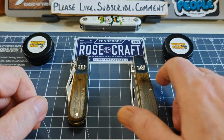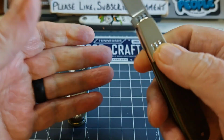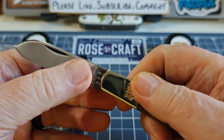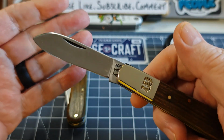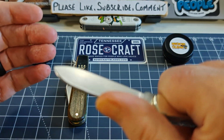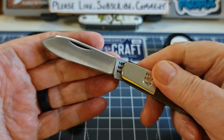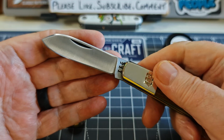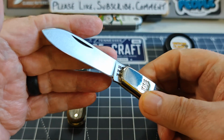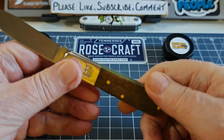Well, this was the original one. You've seen this on the channel before. It's not that old, actually. But this one hasn't got as strong a back pull as most Ashley Harrisons. But that, again, doesn't matter. Every one of these knives is individual. This is perfectly strong enough. It's a really good strong back spring for anything I would ever need. The most beautiful spear point blade. I just absolutely love this. I think it is stunning. Really, really beautiful. This is my work horse since I've had it. I just adore using it.